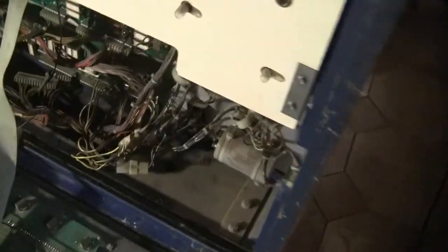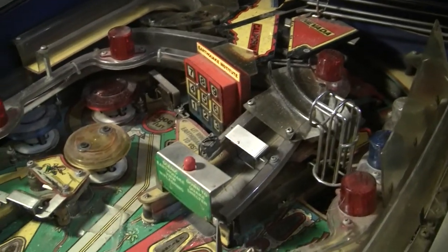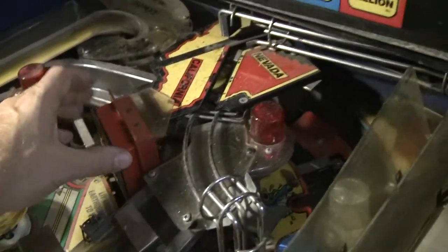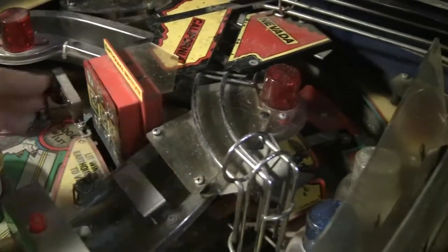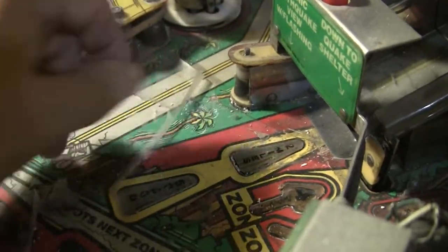Somebody's broken the clasp right here, so there's literally nothing holding the head on except maybe those wires down there. It's going to be a little while before I even put power into this thing. I'm going to go over it and clean it up pretty heavily, look at a lot of pictures online, and compare to see what we've got. One thing I've heard is there's a rarer version with this institute thing that goes up and down — this is not it, but I can see from this that it can't go down. All this mylar is going to have to come up.